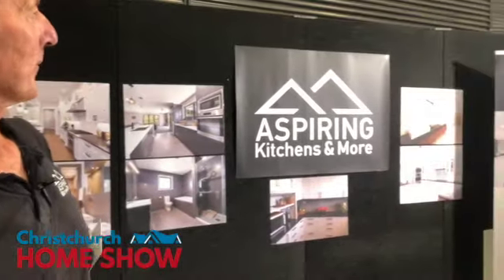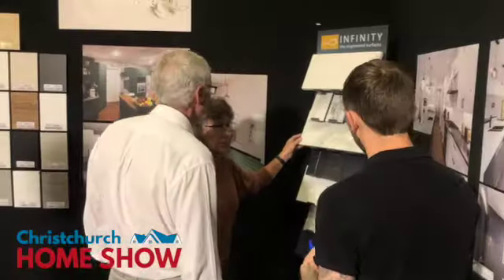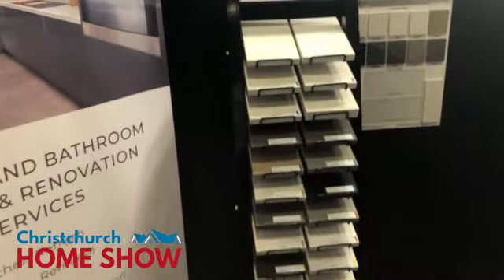The rest of their projects you can see on the walls here extend to bathrooms, and the new stone products that we're introducing now, which is Smart Stone — stone from Italy, engineered. We are offering a show special of 10% discount to anyone who comes and signs up at the Christchurch Home Show.